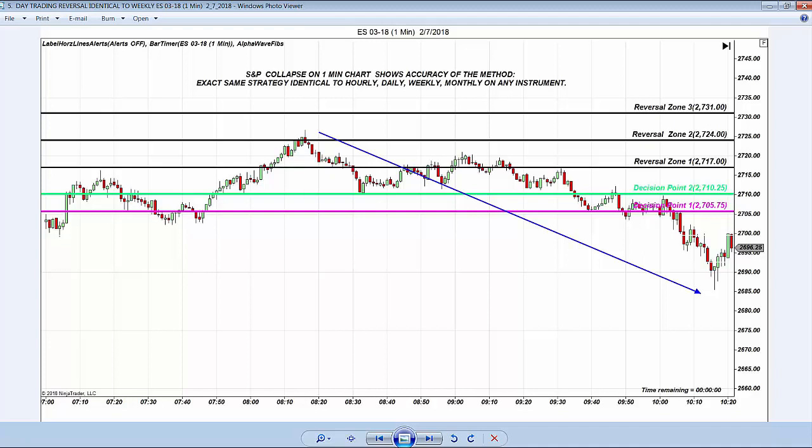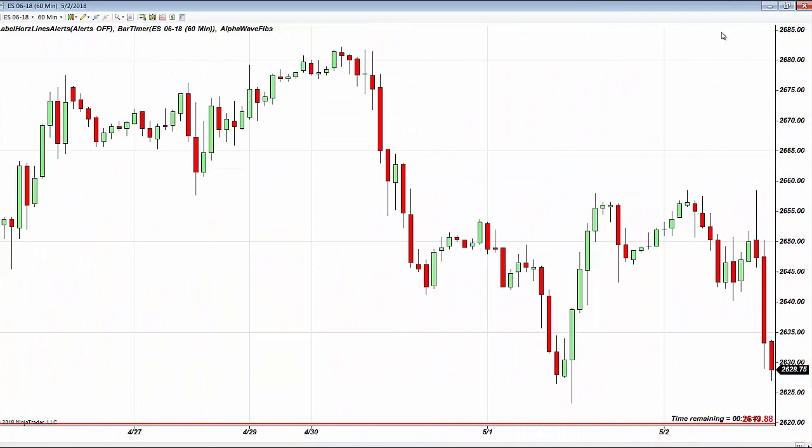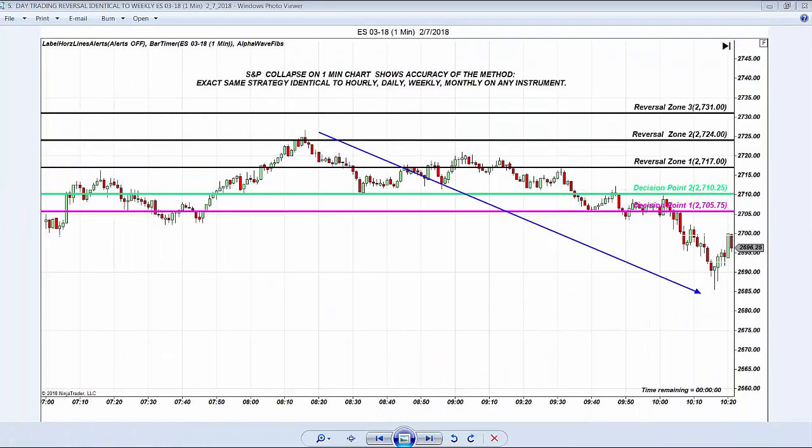Here is a very powerful reminder. Here's a quiz for the room. This is S&P hourly chart. Let's ask everyone the same question. Does it matter what chart you trade or not? The answer is, you master this, you can trade anything you choose to trade, because price action patterns remain the same. So here's a question.